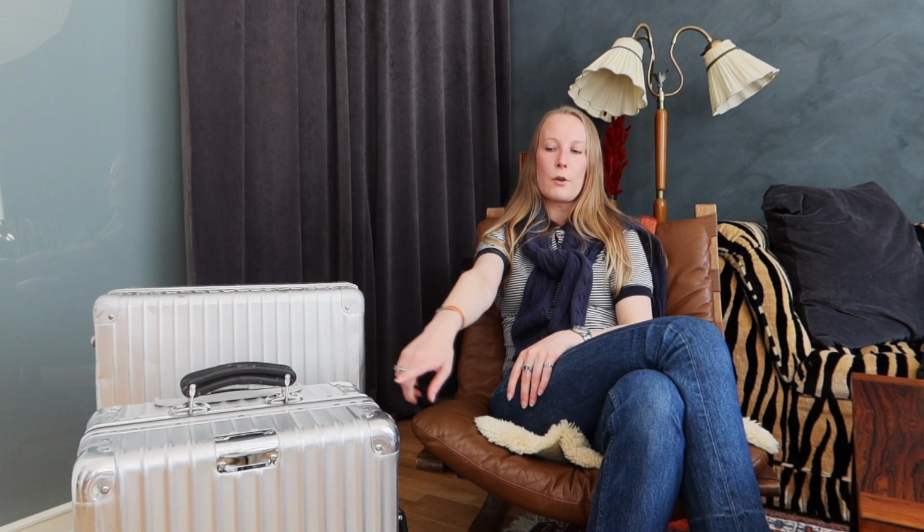So to me, this is where cabin luggage is at. I'm very happy with mine. Like I said, owned it for 5 years, had one quality issue. It was resolved by the Rimowa crew. To summarize, I'm happy with mine. I don't want any other luggage going forward, and if you're looking into it and you feel like the pricing is within your budget, I would say you're pretty good with going with a Rimowa luggage.